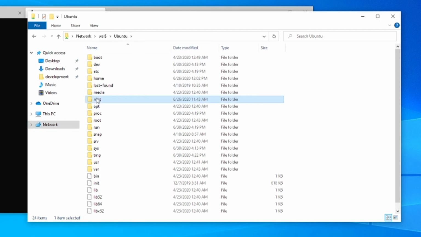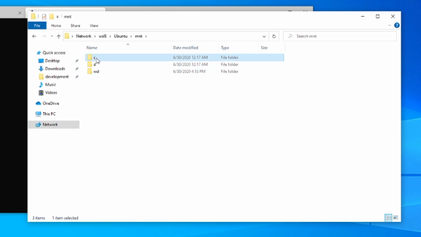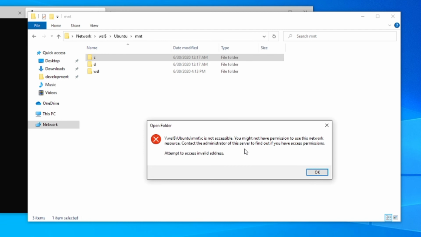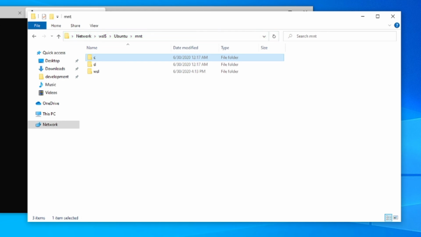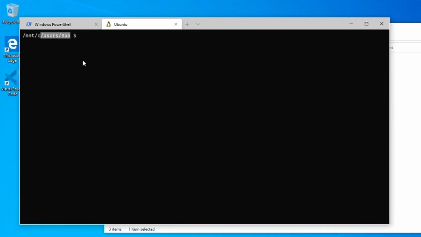So here is the mount directory, which has a C directory, and apparently I can't do it right now within this window, but the point is that it gives me access to all of the regular files on my normal Windows machine.